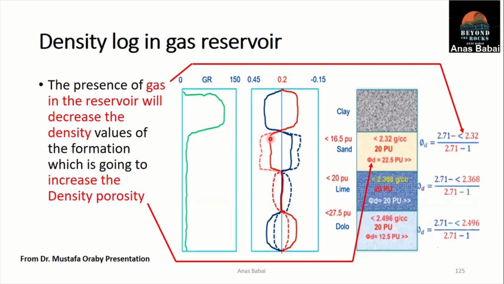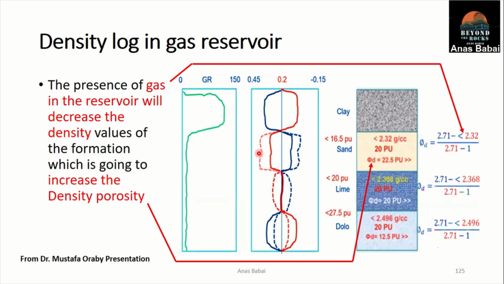So if we come to our density porosity values, we'll find that it's getting bigger, it will increase. The same thing for limestone, it will also increase, and for dolomite it will also increase. The scale is increasing in this direction, and that is why, if we substitute those values, because we said that it will decrease the density, and if the numerator is less, that means the value will be bigger, so that will increase the porosity value. This value will get bigger.